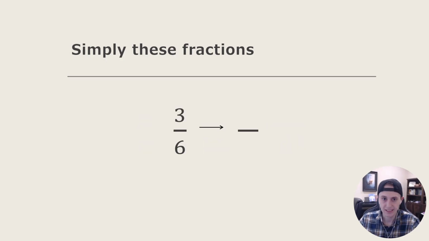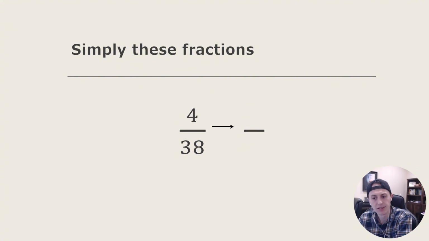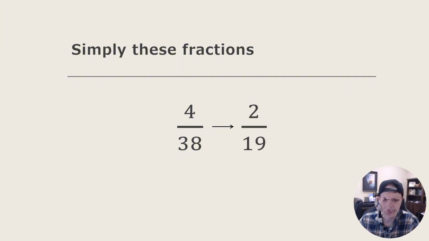First off, 3/6. Divide the top and the bottom by 3, and we get 1/2. So this was obviously the easy example. This one is a little bit trickier because our brains want to simplify it to make the top number 1, but that's not always possible. So let's divide the top and bottom by a common multiple. The multiple I always like using, because it's very simple to do, is I notice both the top and bottom numbers are even. Let's divide by 2. And that gives us 2/19. And we can't simplify that anymore, so the answer is 2/19.